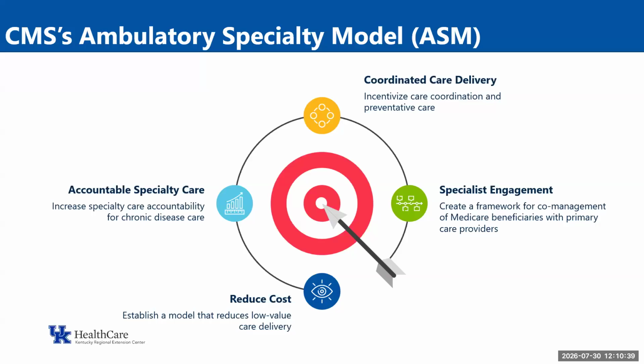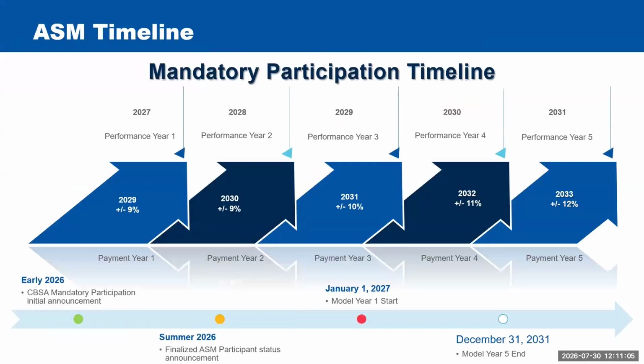And it's really all about co-management. It's really getting specialist providers not hiding behind or underneath the umbrella of primary care when you're reporting in groups. It's about getting that interface, that framework of co-management activities and stronger care coordination coming together, all ultimately to reduce and drive down costs for Medicare beneficiaries.